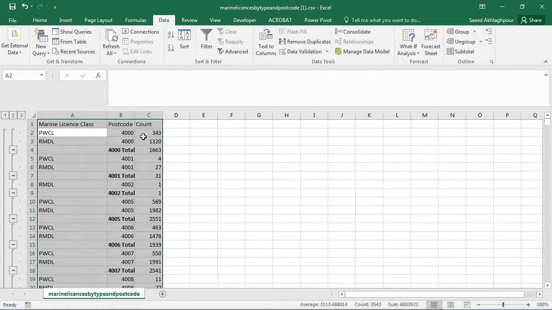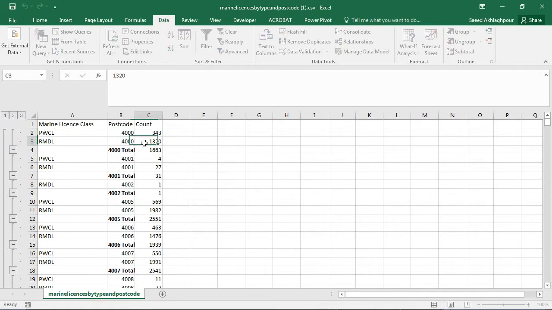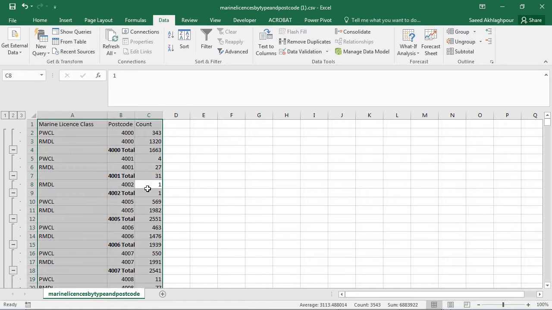Alright, so as you see, for each postcode it creates a subtotal of counts, right? So this is the total for postcode 4000. Because I'm only interested in the total value, none of these detailed values, I can hide the details. I Control A, select the whole table, and click on this one, which is hide details, right? So I hide the details.